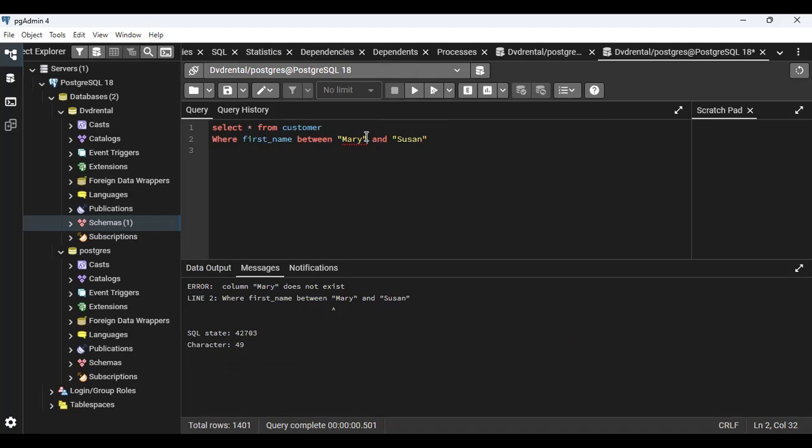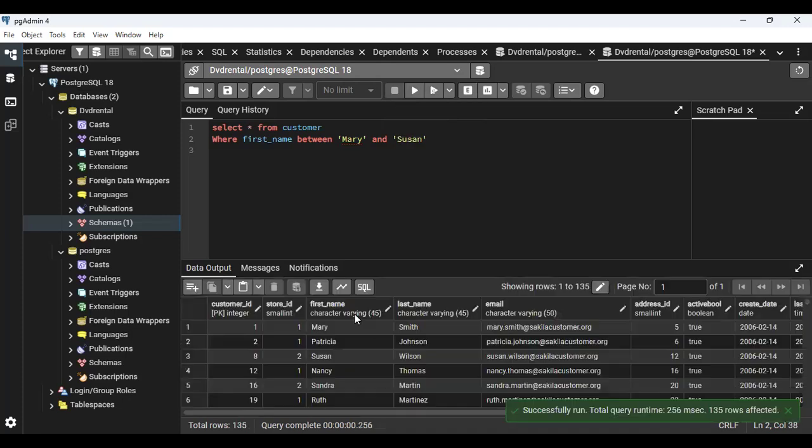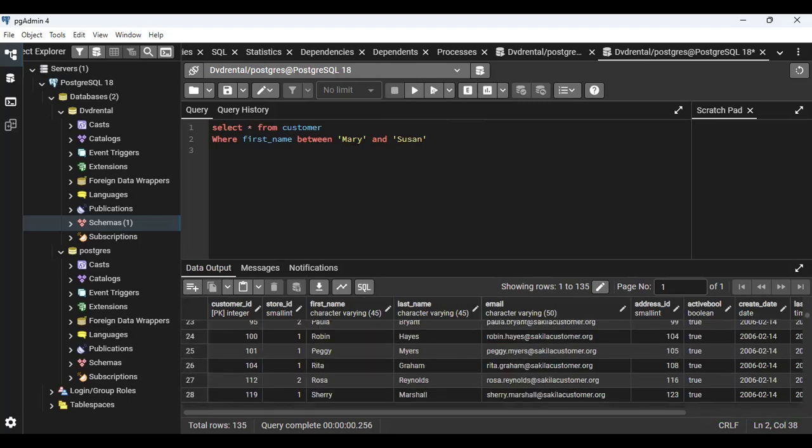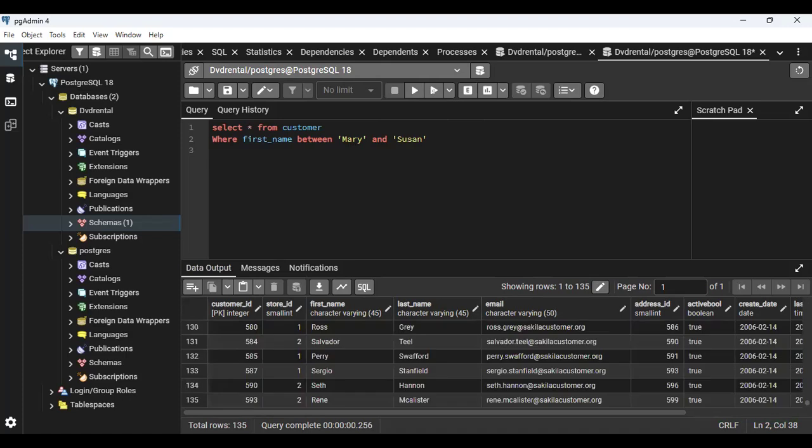So change this to just a single column. All right, and it has given me names just between Mary and Susan. Any other name outside Mary and Susan is going to be removed. So that's how this works.